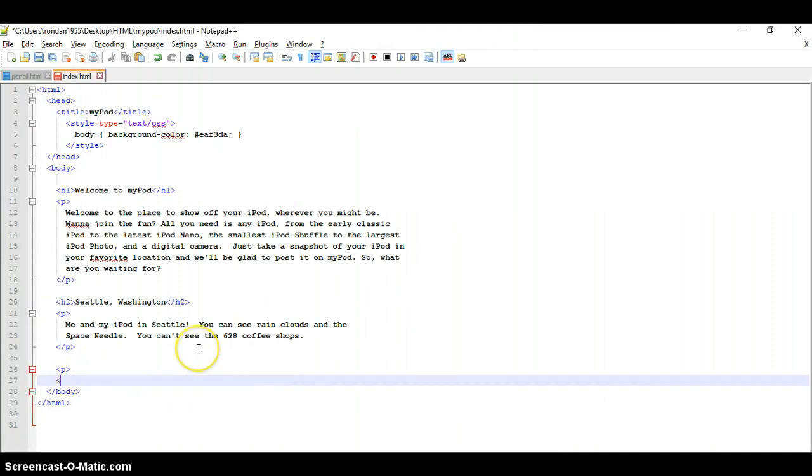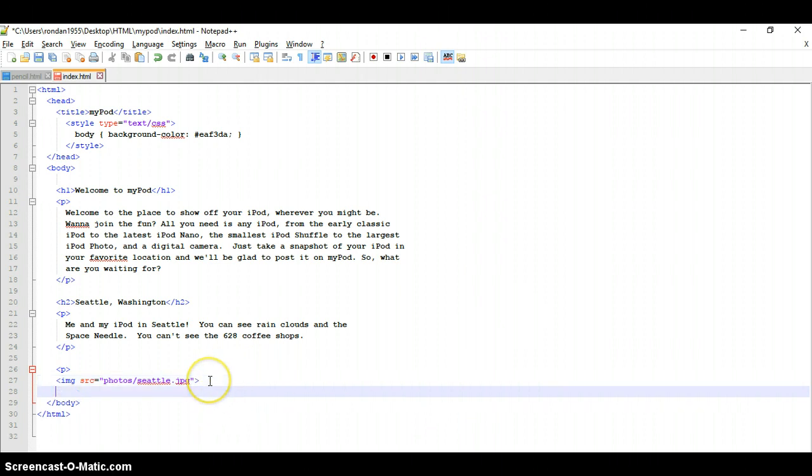We're going to insert that image. So img space src equals open quote. And it's in the photos folder. So we first have to go inside the photos folder. And then to a file called Seattle with 2 T's .jpg. Okay? And then we're going to close the bracket. Now I told you about the alt tag. We're going to be inserting alt tags in all of our images on this page a little bit later on. Okay? So we do have to close the p tag before we go any further.